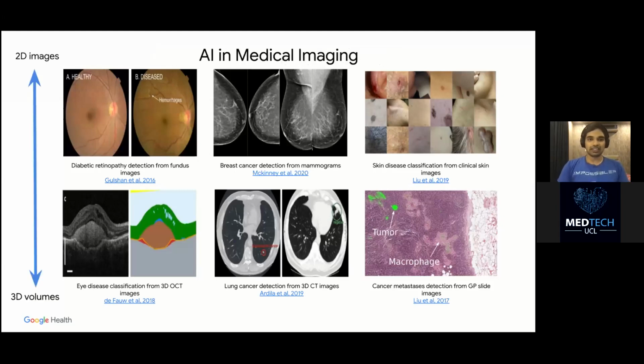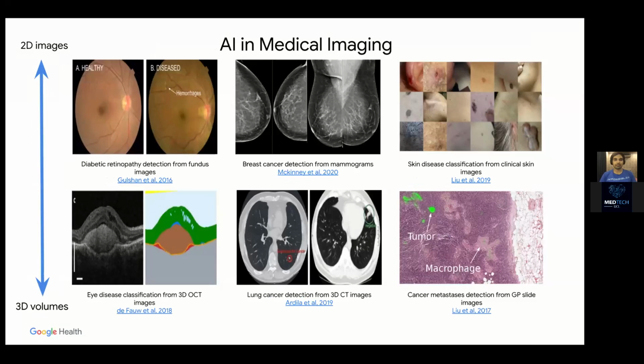As you can see, the tasks that we have worked on span the full continuum of medical imaging. You have 2D images in the top row, and then you have 3D volumetric images in the bottom row. And if you look at the bottom right, you see pathology images, which are these giant gigapixel slides. You can see that all these modalities are very different, but we've still found that AI can work very well in all these cases. So that's a huge plus for us.